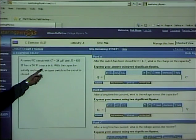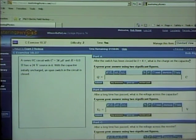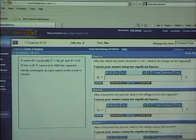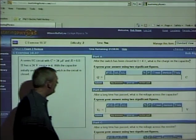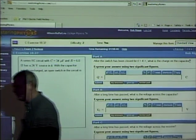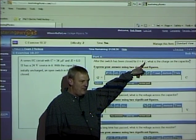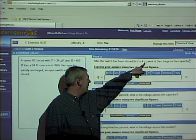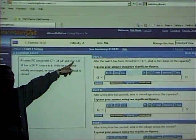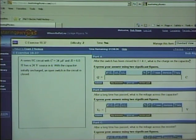A series RC circuit with C equals 34 microfarads. Of course, this is kind of a jammy exam. You're going to be sitting in the comfort of your home drinking a hot chocolate and going, okay. After the switch has been closed for 4 tau, what's the charge on the capacitor? I was harking back to some of you who remembered in your deep dark past that Q equals VC, okay? So you can figure out what the voltage is. What you're going to have to do on this one is they give you 4 tau. Now 4 tau means 4 times the tau. What's tau? These two multiplied together, okay? Yeah, tau is RC. Remember that.